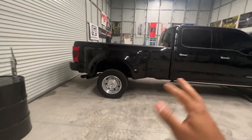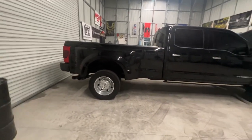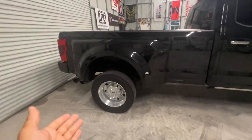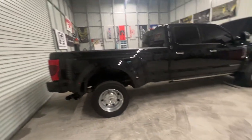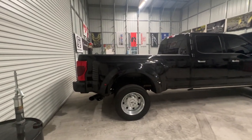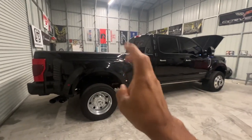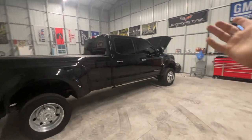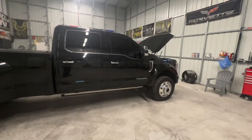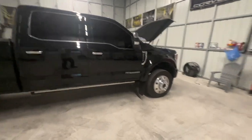Sometimes I drive my Mega Cab instead because it's a single rear wheel — even though it's a 3500 — and it's a little easier to get around. But other than that, not one check engine light, no hiccups or anything like that, and I plan to keep this thing for a long time. I've even looked at the dreaded CP4 and again no signs of wear, no issues — as long as you keep good fuel in the tank and don't let it go dry, you should be okay.